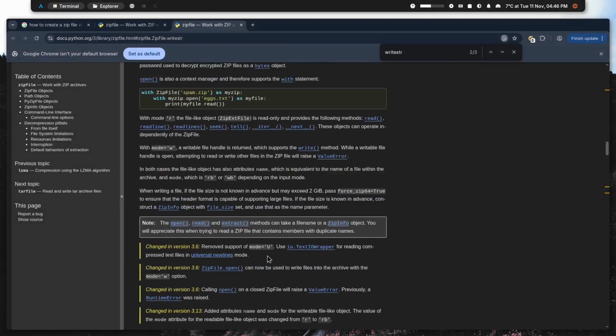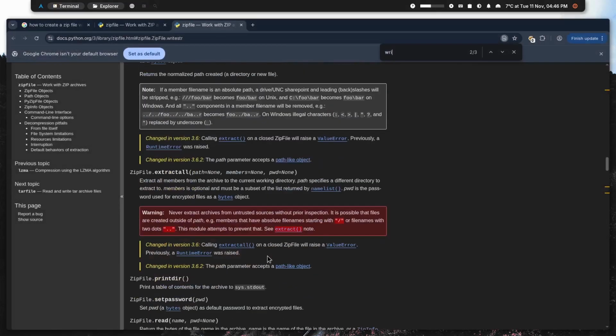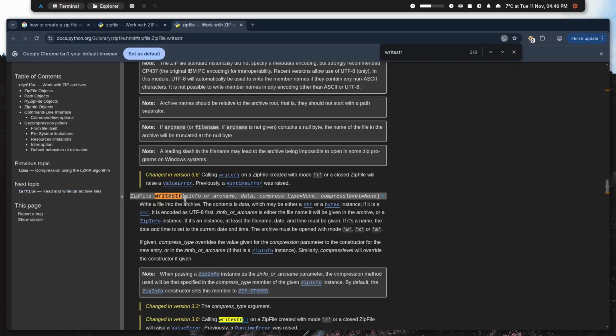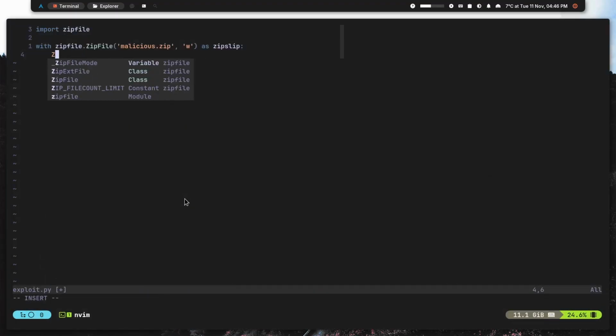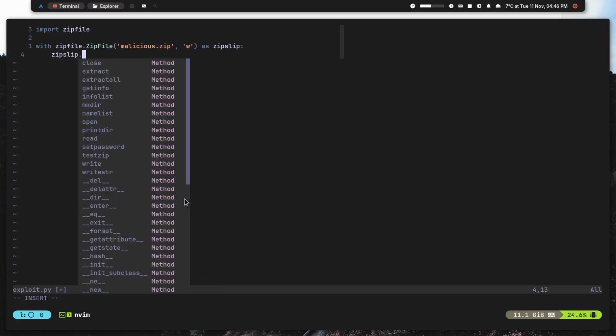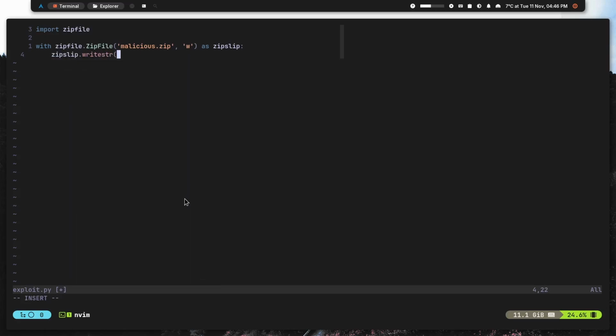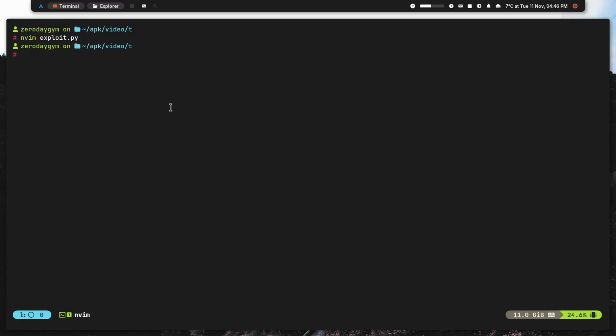Then we will do writestr. Let's do zipslip.writestr like that. Then the file name is going to be /pwn, and then the contents is going to be pwn lol. And then let's write to the script. I think it should create a file pwn.